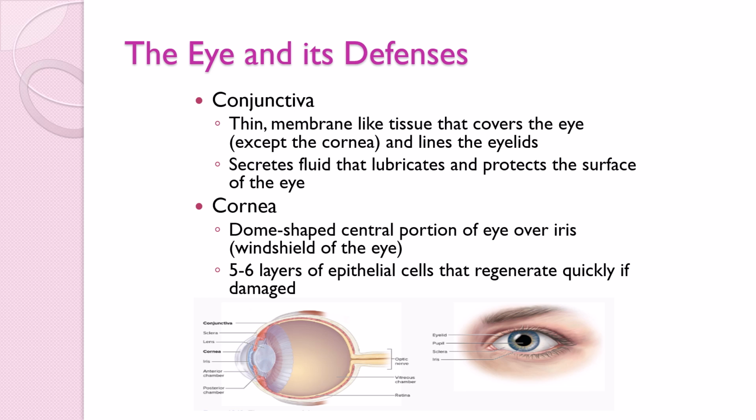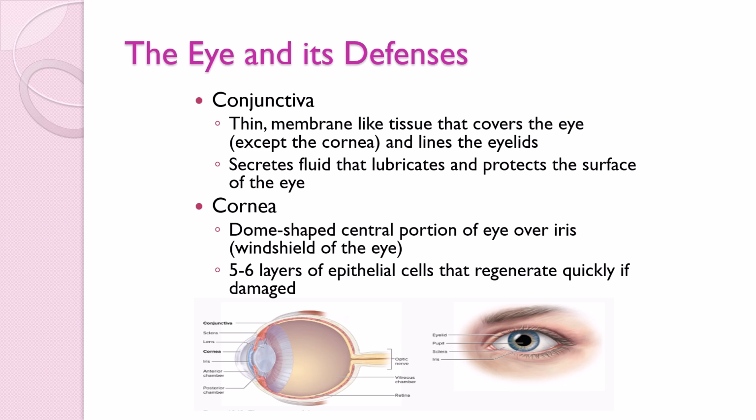We're talking about the surface of the eye here, which is going to have a very similar microbiome to the rest of the skin. But the conjunctiva is going to be this thin membrane-like tissue that is going to cover the eye, except for the cornea. The cornea is going to be over the middle portion of the eye, where you have the pupil and your iris and all that good stuff in the middle. Now, the conjunctiva is going to act not dissimilarly to a sticky trap, because it has a bunch of fluids that are going to help lubricate the eye, and that is going to trap those microbes in that sticky fluid, essentially. Again, like a sticky trap.